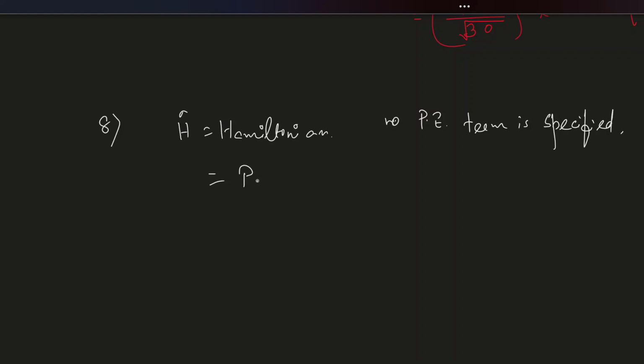Now if nothing is mentioned, then generally by Hamiltonian you only assume that this is a kinetic energy term contributing. No potential energy term is specified, so you really don't know what potential to take, so don't go into that, because generally it is the potential energy plus kinetic energy. But if nothing is specified, then just ignore this and only focus on the kinetic energy term which is known to you in the form, that is p squared by twice m.